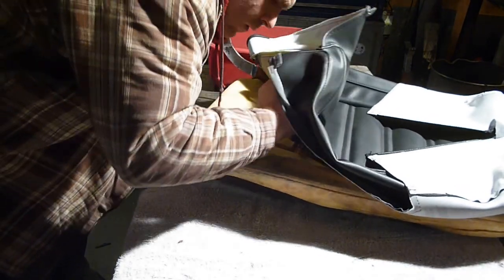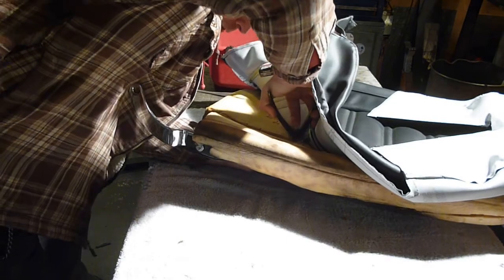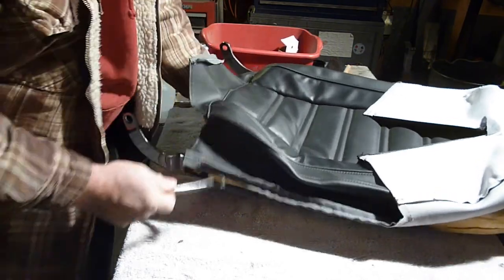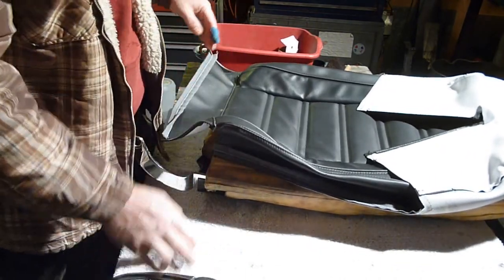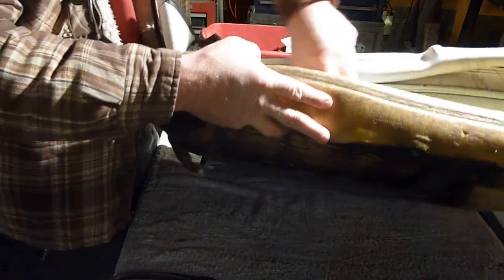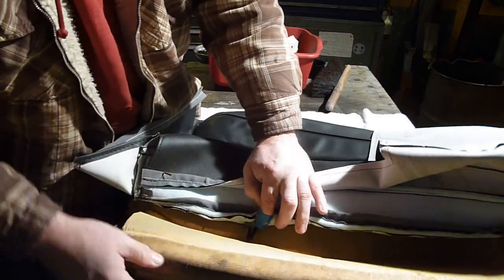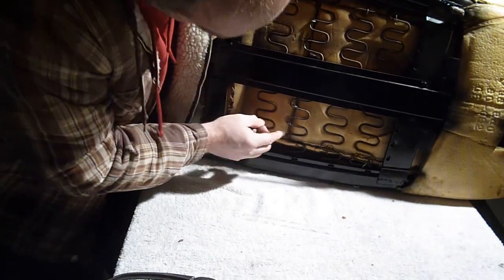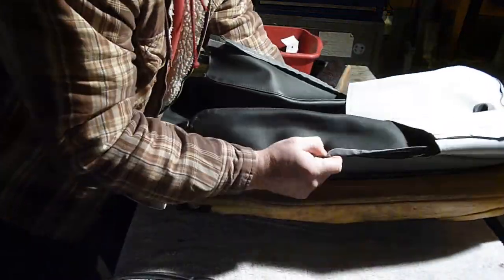There. Looks like I nailed it. Basically, in case you didn't quite understand - I put a hog ring here, then I put a hog ring on the center bar, the bar that's up in the center here. And I just grabbed hold of this hog ring and cinched it. That should be good enough. I have another one right here and I'm going to do the same thing, and hopefully that will do the trick.